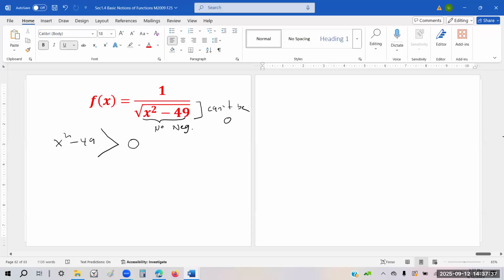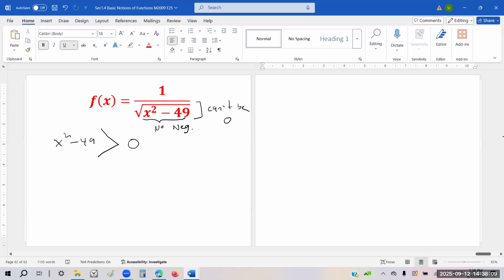Why can't it be negative? What is the square root of negative 1? The square root of a negative number doesn't exist. So that's why the function inside, not x, the function inside cannot be negative, and also the total denominator cannot be 0. We cannot have any number that makes the inside negative.